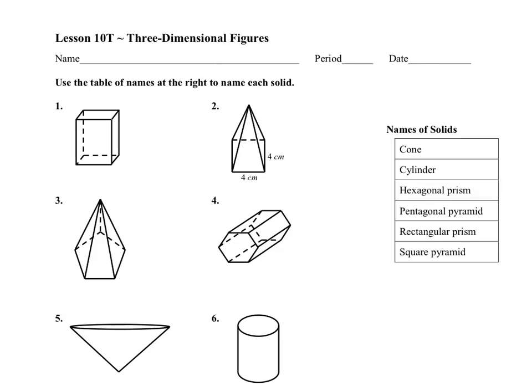So number 1, you'll notice that there's one base and there's another base, and those two bases are rectangular. So that's its first name, rectangular. And all of the faces are also rectangular. Here's a face, here's another face, and the face in the back. So this is a rectangular prism. Why is it a prism? It's a prism because all of its faces are rectangular and its bases are rectangular as well. So this is an example of a rectangular prism. We're done with that one.